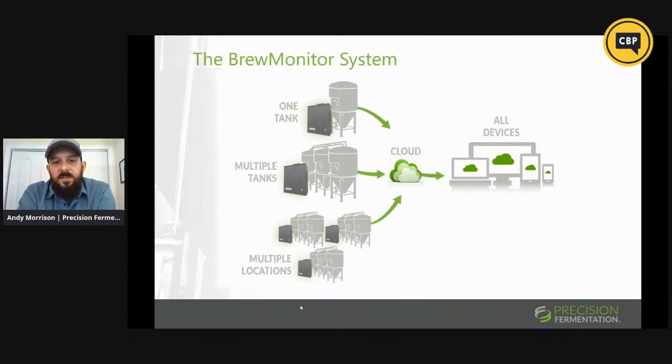So again, this is a modular system. It's designed to be on any and all types of cellar arrangements. So whether you just have one tank that you want to monitor, whether you have multiple tanks that you want to move a sensor hub between fermentations to monitor one fermentation at a time, but in multiple tanks, or if you're a brewery that has multiple brew pub locations, satellite tap rooms with small pilot systems, whatever it is, where you've got multiple locations and multiple fermentations, all of that data streams out of our system into the same console in the cloud that you have access to.